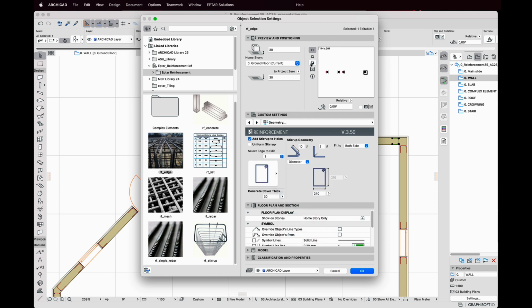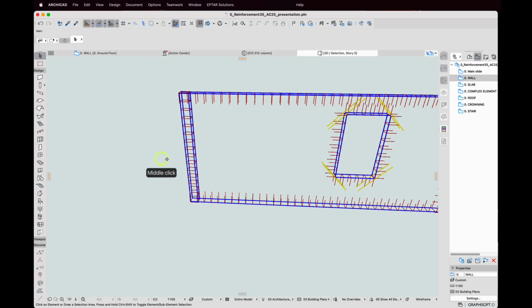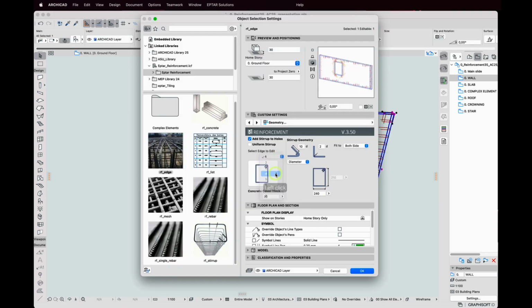But since this element has 8 edges, I can define different stirrups for each of them. The changed stirrup is here and I can see it in 3D. I can change the stirrup in this window. I select the reinforcement element and in the settings window I can change the stirrup type on the other edge, which will be visible immediately.